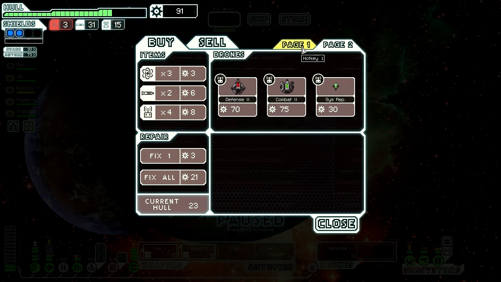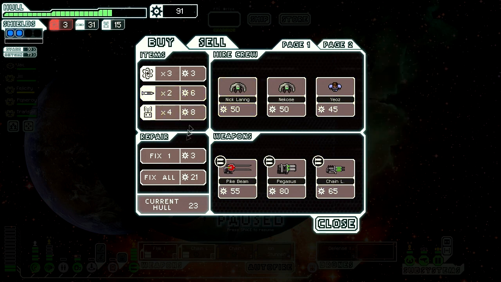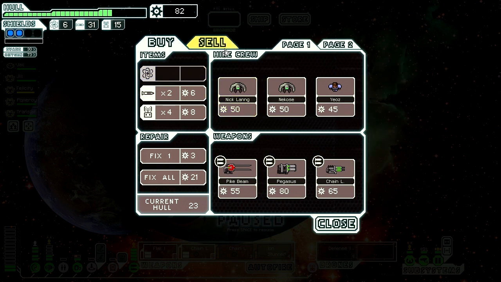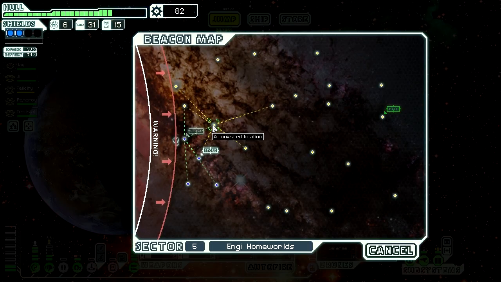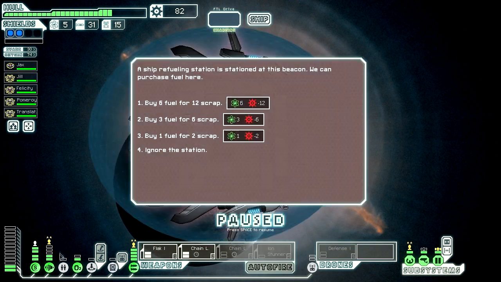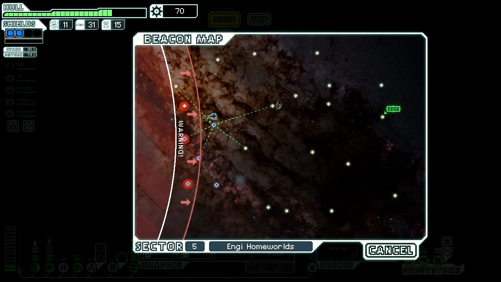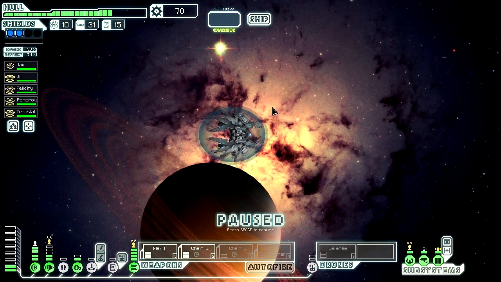No reconstructed teleporters. Defense drone 2 is really good. Take your 3 fuel and go on. Missed opportunities. Jump away from the store. And 6 fuel for 12 scrap, yes. Alright, now we're back in good shape on the fuel.